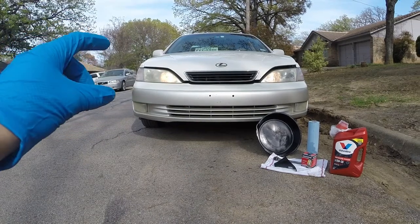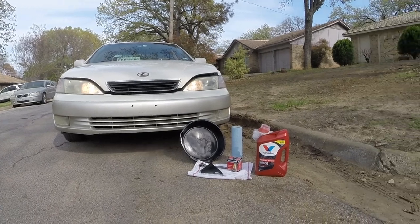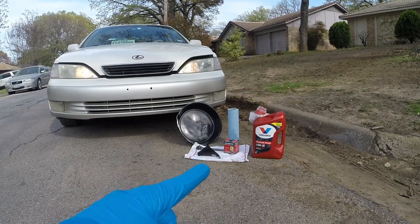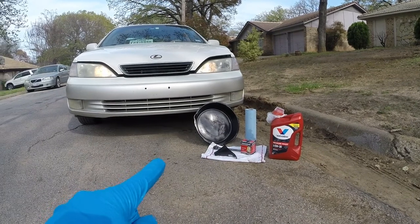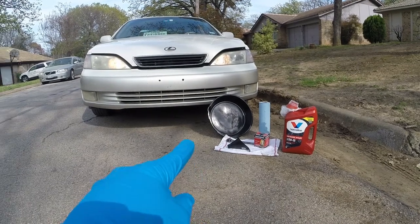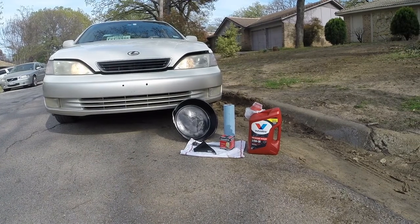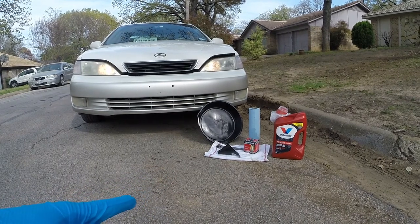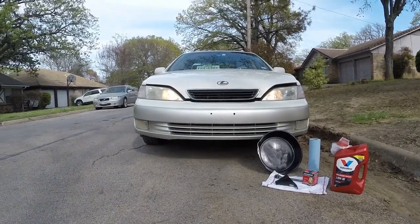It's at the top and down of the engine, so when you open the hood, which I'll show you guys in a minute, it is really easy to access. The other stuff I recommend you get if you're going to do this at home is some cheap paper towels, and some good rubber gloves just to keep your hands from getting dirty. Go ahead and get an oil pan. You can get a little kit for like $15, and it comes with a funnel, an oil pan, and those towels, and I got that at AutoZone. Also, I'm using a 14mm socket and just a rag. So that's all you're going to need for this process, and let's get started.